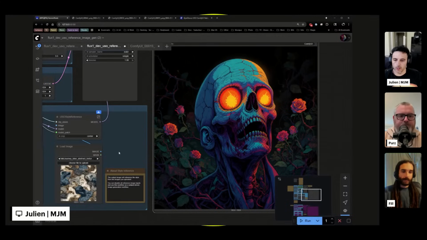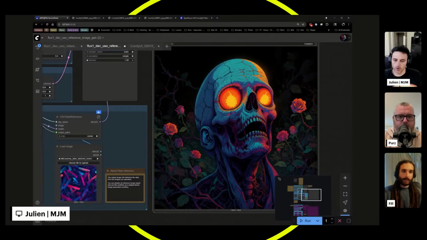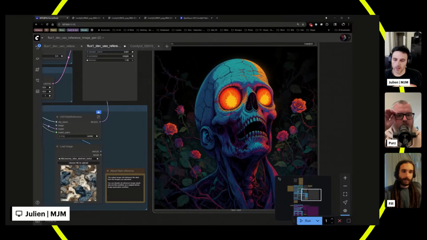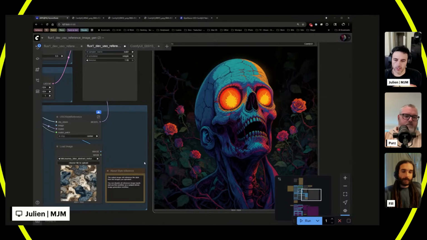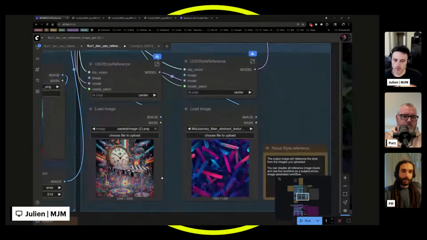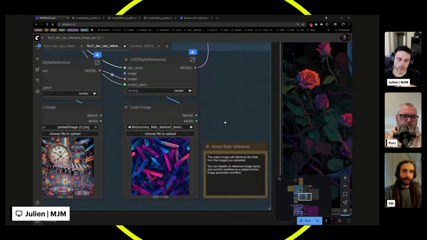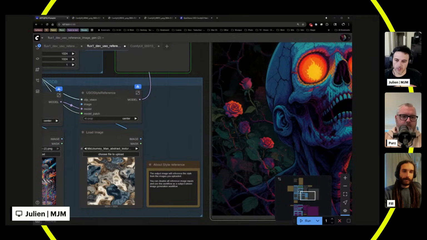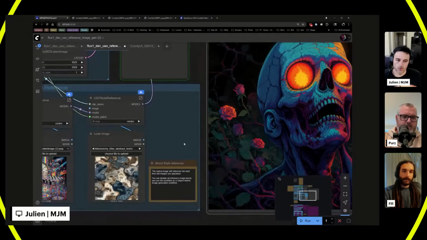I'm going to run. I just ran one like this with the crystals for the second style reference, but then I'm going to do something wildly different, just to see, because they're all somewhat in the same palette right now. So let's just see if we can add some diversity for the next one by adding a different type of texture.